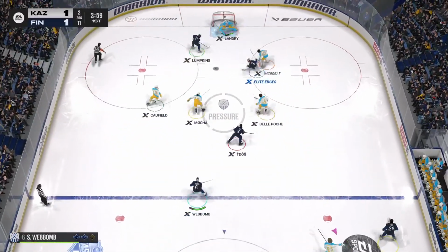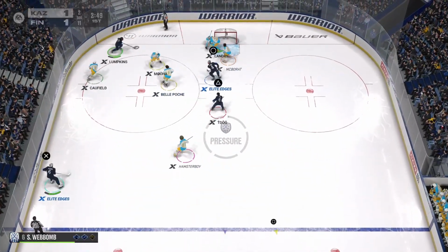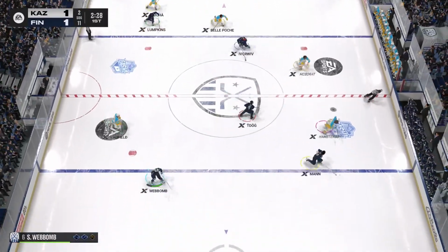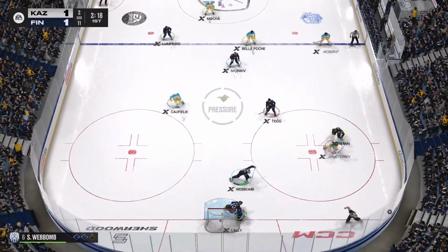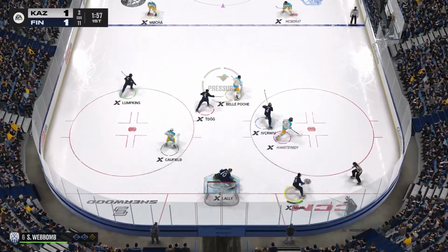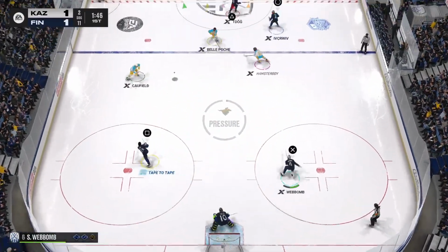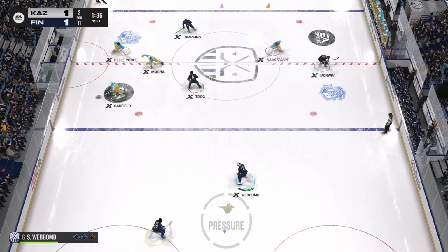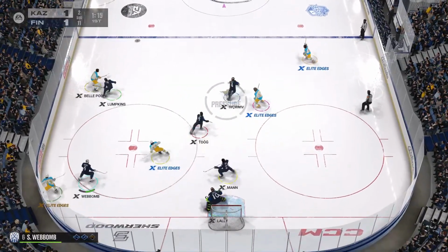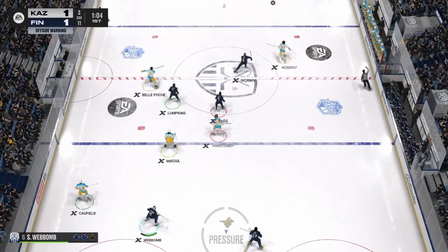Slides the puck ahead into the neutral zone. And now it's grabbed by Tompkins. Kazakhstan's got the puck in their own end. Dished on over to Quamster. Dreams and Nightmares has gained possession along the boards. Long lead pass to Tompkins. That's just a great heads-up read at center ice. And that slides right out to center ice.